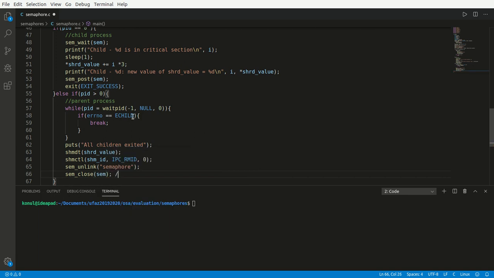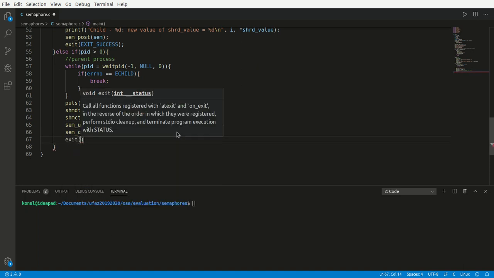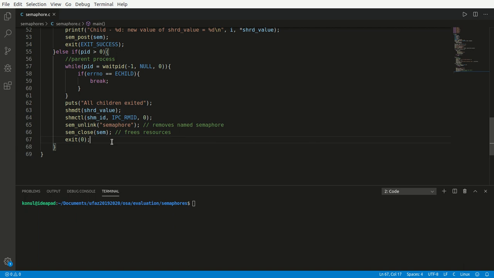So let me comment it here: close frees resources, and unlink removes the named semaphore. And that's it, and we exit with 0, which is success.